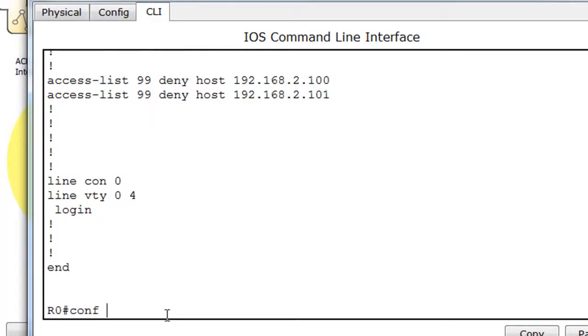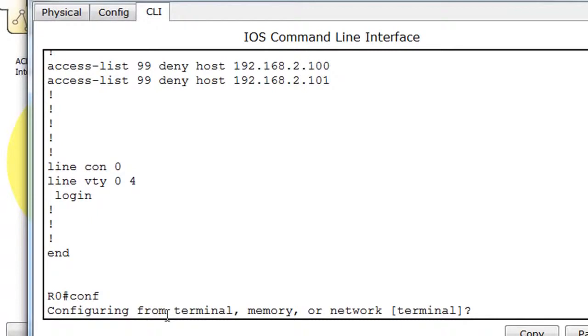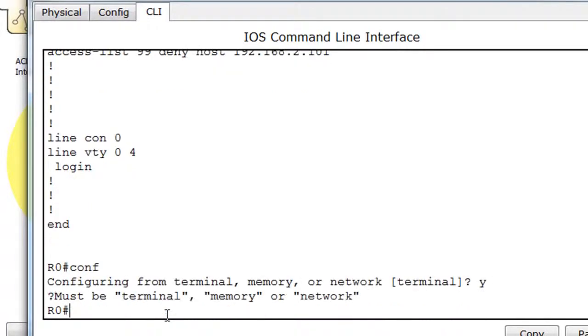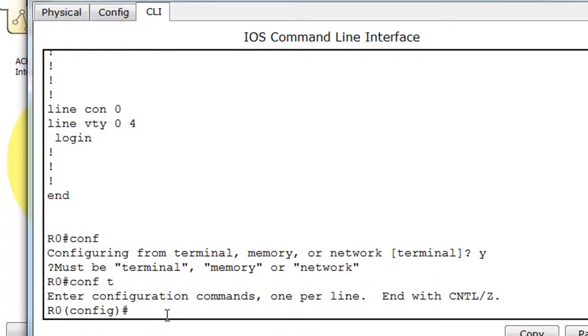So let's do it. Conf t, sorry about that. access-list 99 permit, right? And in this case I'm going to put a very general statement to permit anything else. So permit any, right?